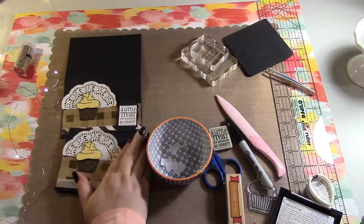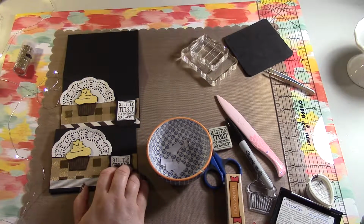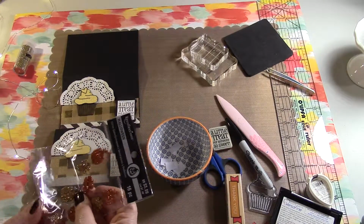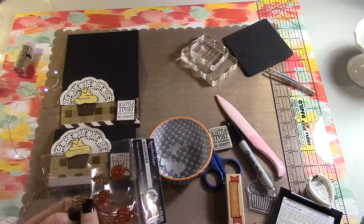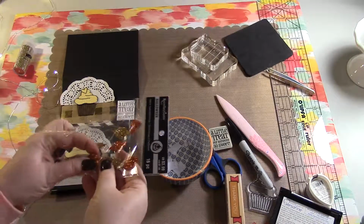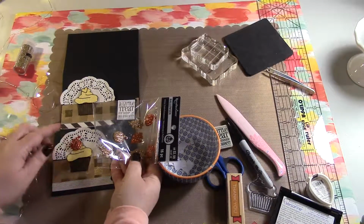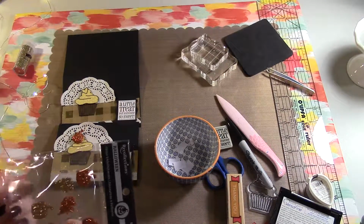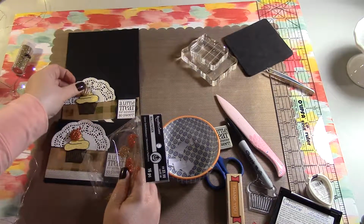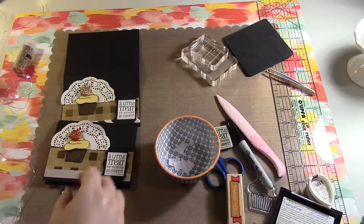I feel like because of the colors and because it's fall, I was telling you I wanted to make it more of a fall thing. I have these little cupcake toppers. You could use a leaf. It would work. I think I'm going to use the pumpkins, though. So, let's just see how it looks. You know, like when you go to the store and they put those cute little things on there. Maybe we'll do this one a little different. We'll put the gold one up here. How cute is that? I think it's adorable.